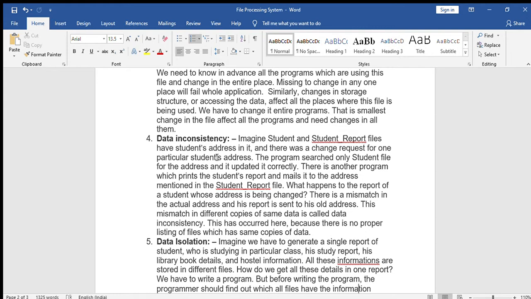Suppose, for example, you take a file processing system and a fee structure. Now you have entered an amount of some 50,000. In all the areas where the data is, such as current fee payment and previous records, we need to update that information. Suppose you fail in one area, then if you check your balance, the 50,000 or the amount you paid won't show. So that type of problem is called what? Data inconsistency.